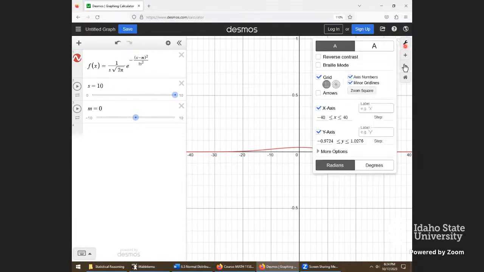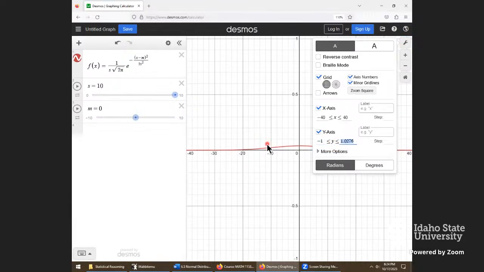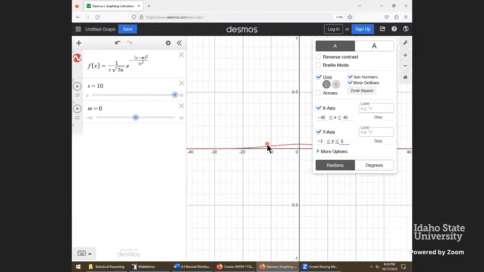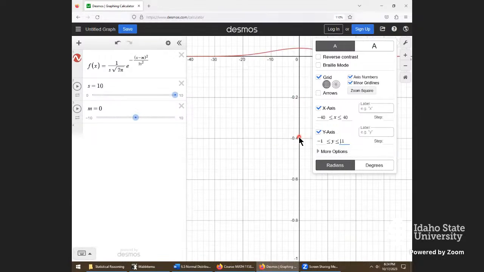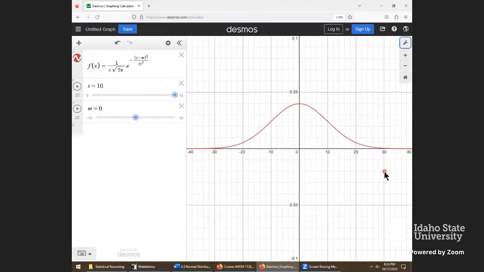We now need to zoom in vertically. We can drop maybe a -1 here, go up to a +1. Not a whole lot of difference on this one, but noticing it's at 0.5, we should maybe be zooming into 0.1 this time. So here's 0.1 on that location, -0.1 on the lower end. It finally gives us back the same exact shape.